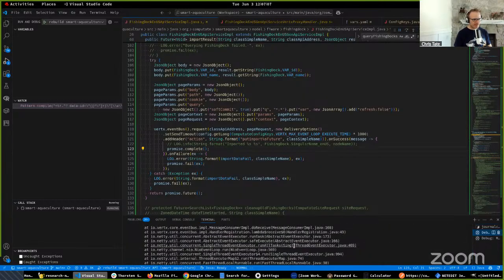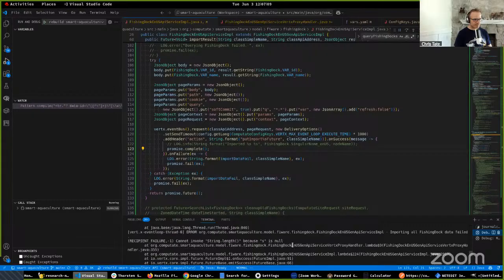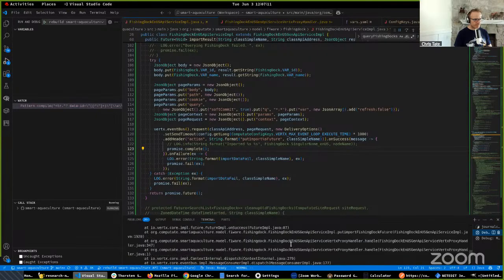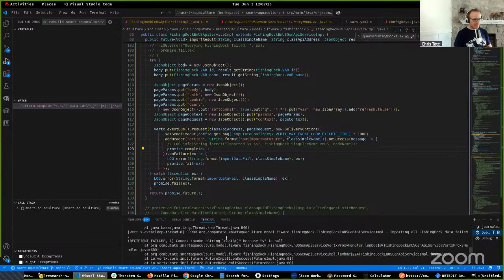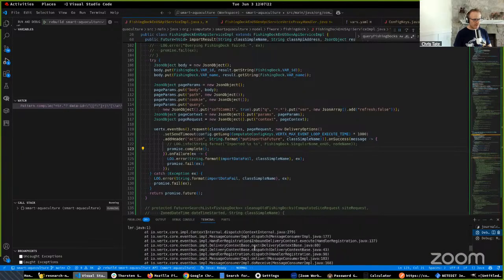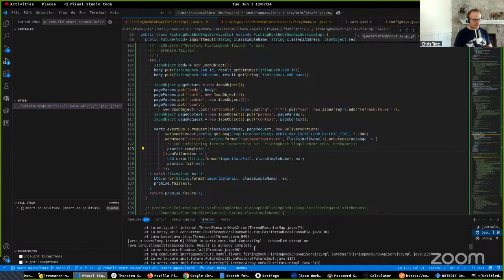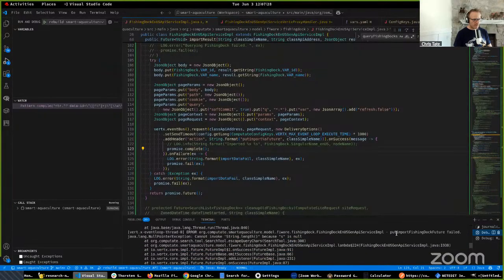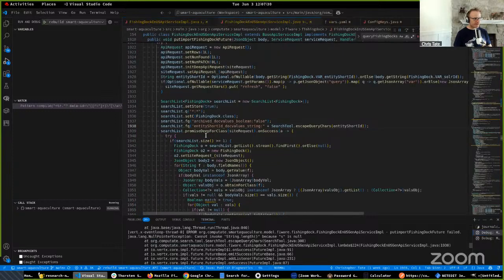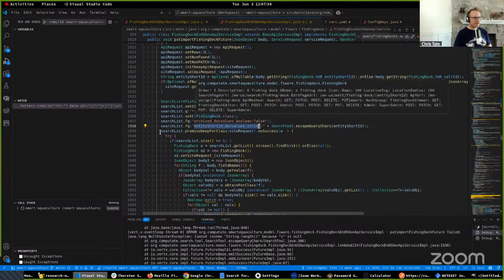Okay, that's good. And then I think I need better handling for this error somehow because I'm not entirely sure where it actually failed. Oh, entity short ID.